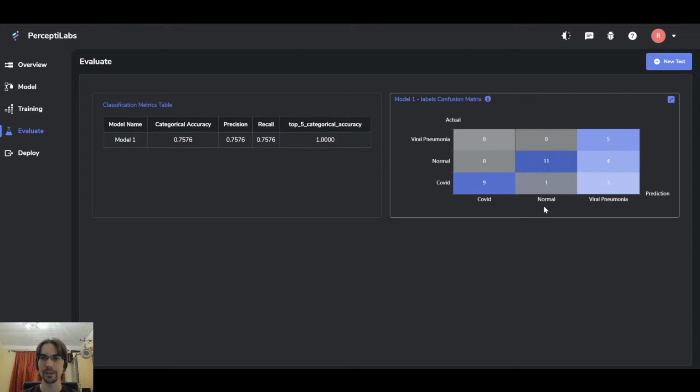Now recall. So for precision, you might have seen we looked at the columns. We just summed up the columns and divided the center part, or the correct predictions. For COVID, we have 100% precision, which is fantastic. And for viral pneumonia, we have pretty bad prediction. It's under 50%. It's 5 over 12, 41% is our precision for viral pneumonia, which means that if we're predicting viral pneumonia, it might as well be normal or COVID. It's actually a higher chance of being something else than viral pneumonia.